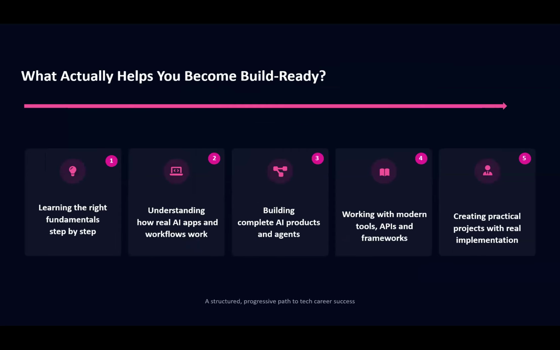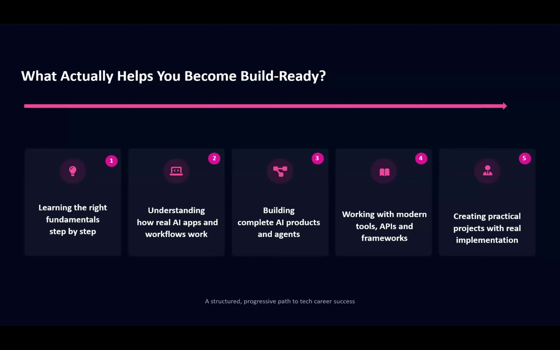So what actually helps you become build ready? It's having a structured path, and not just having more tools. Learning the right fundamentals step by step, understanding how real AI apps and workflows work, building complete AI products and agents, working with modern tools, APIs and frameworks, creating practical projects with real implementations. That's how you can move from consuming AI to actually creating with AI.